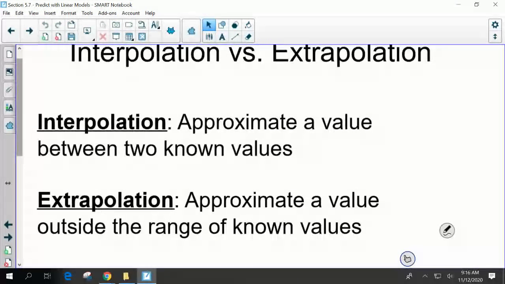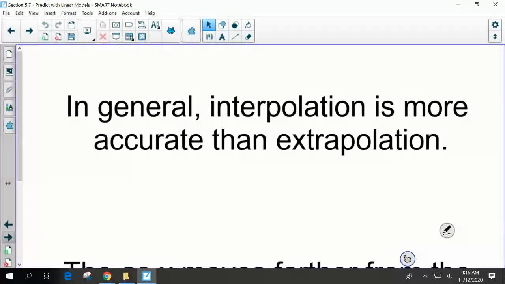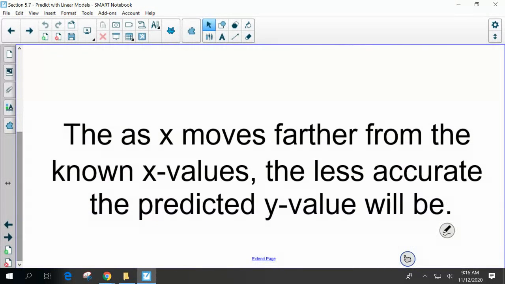So these are kind of funky words, but interpolation means you're approximating a value between two known values. So you're approximating a value that's on your graph internally between other points, okay? Extrapolation is if I ask you to approximate a value that would be outside of your graph, where you would have to really predict beyond your graphed points, okay? This will make more sense here in a minute. So in general, interpolation would be more accurate than extrapolation because interpolation would be on your graph to look at. Extrapolation would be way off your graph, or it could be less accurate, okay?